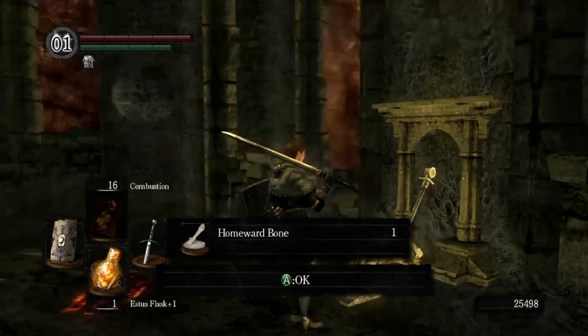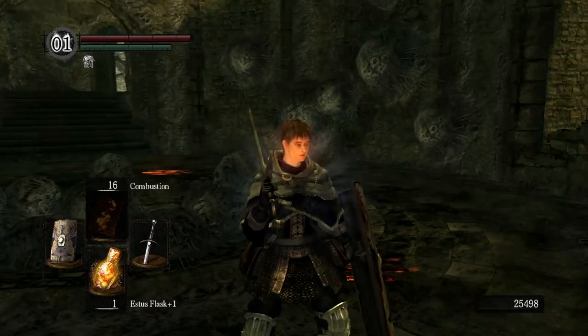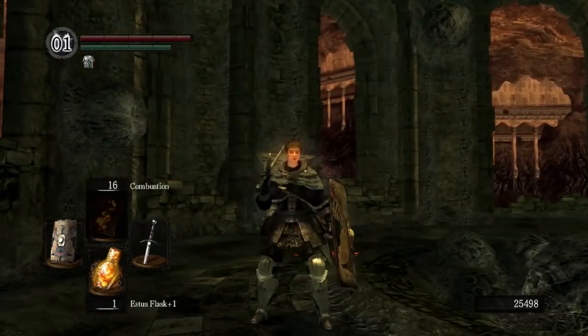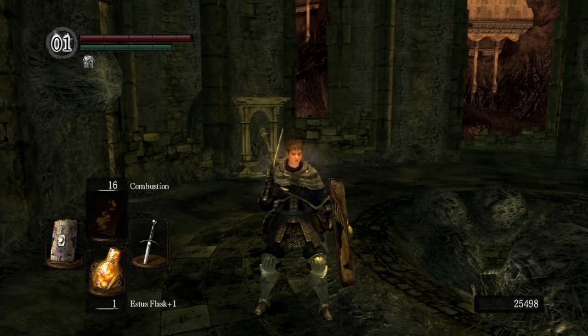And with that, we've rung the bell to Quaylog's domain and opened the way to Sen's fortress. It's been quite a ride, but I think we've done fairly well with it so far. And I think that's probably a good place to stop. So, I'll see you guys next time when we're going to not go to Sen's fortress.